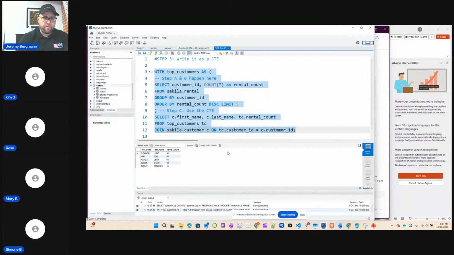You could even have, maybe I have an example of this in the next slide, but you can nest CTEs within CTEs. So you can have as many CTEs as you want. The result set of this will just carry into the next CTE until you get all the way to the final query.